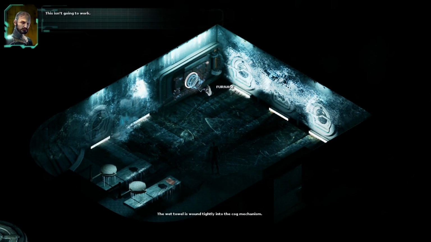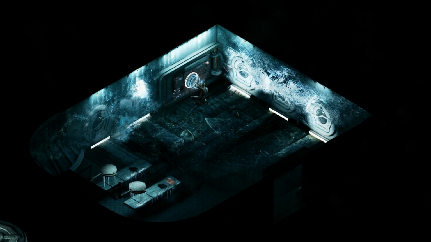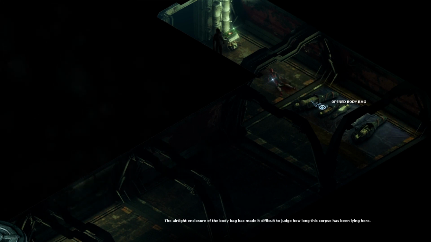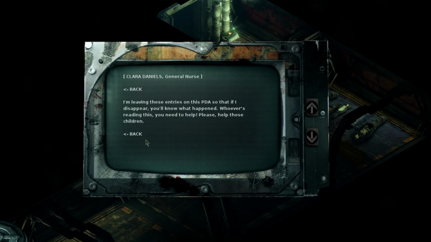Drill the furnace. Let the heat out. So I've theoretically arrested this cog mechanism on the side here, but I also don't really know what that would do in this case. Certainly don't have a hypo of anything useful. What if I'm supposed to hypo one of these bodies? We don't have any reason, we don't have any way of knowing what happened to these people, right?